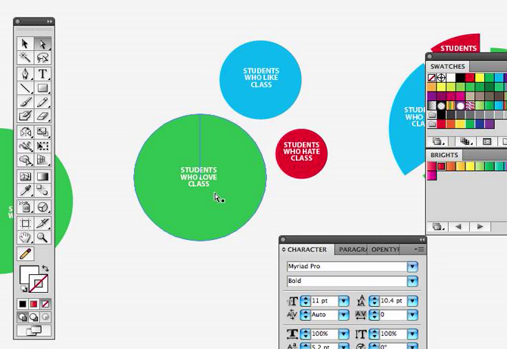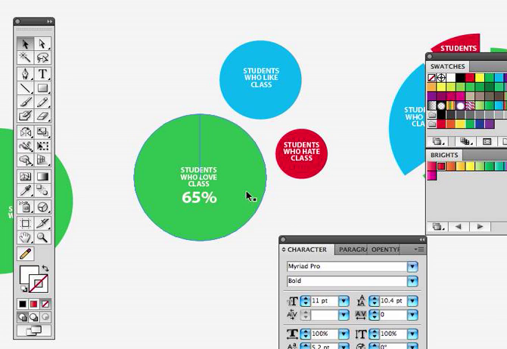Okay, so now what we're going to finish off by doing is adding the percentages. So I'm going to do another drag copy by holding the Option key and clicking on Type, and I'm going to say that this is 65%. Okay, and I'm going to scale this up, center scale, by holding the Option and Shift key. All right, and that looks good. You always want your numbers to pop off the page, right? Let your numbers and the visuals be what it is. The labels, they can sort of fall a little bit in the hierarchy. But in this case, let numbers pop.